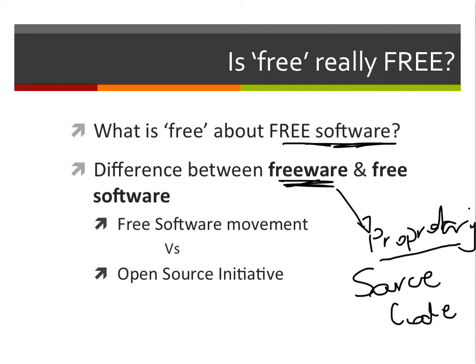Okay, so there's no freedom for the user in terms of what they can really do with it. They're bound by the terms of a license agreement, and while it's free in a monetary sense, they don't have to pay for it, they have no freedom over the source code, no access to the source code, which is the fundamental difference with free software.